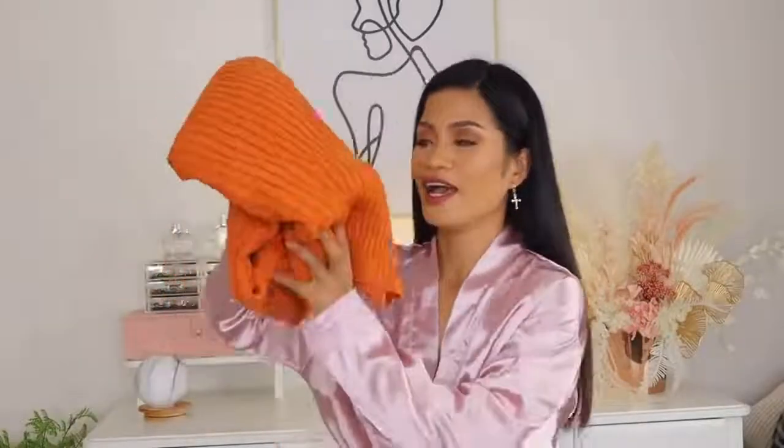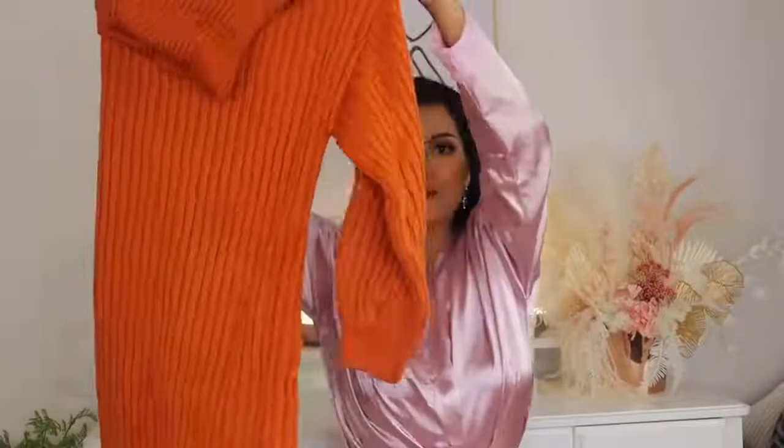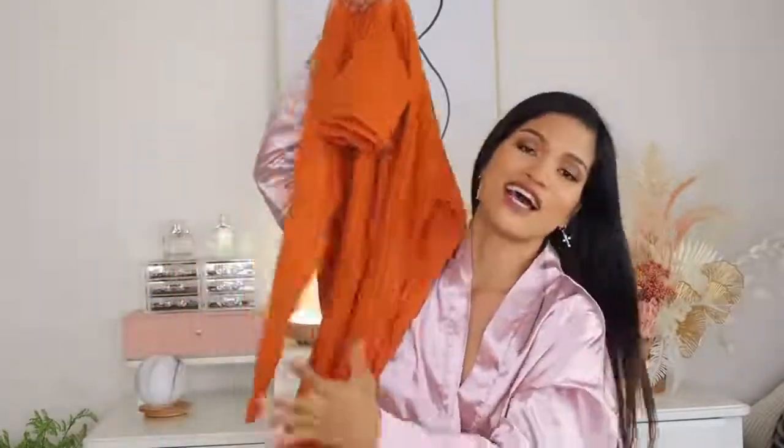The last piece I'm so excited about because it's winter here in Australia and it's freezing cold. This is a heavy winter knit piece — I can already see myself wearing this all winter. It's very thick, enough to keep you warm. I really love the turtleneck, and the best part is it's not tight at all. It has extra fabric you can even style like a scarf — I'm obsessed!